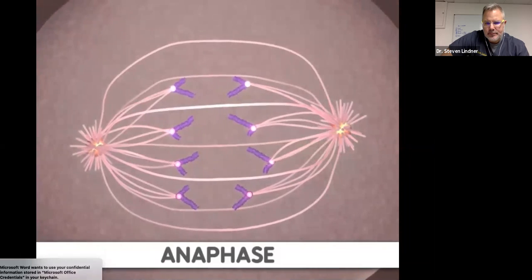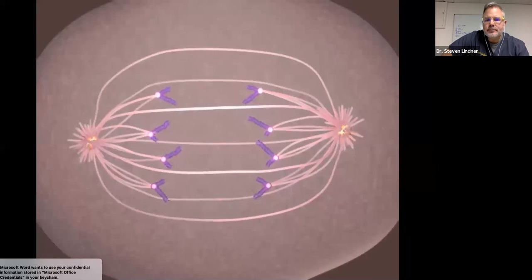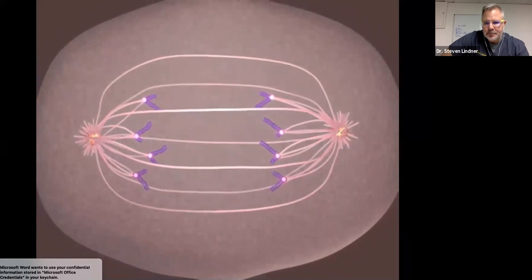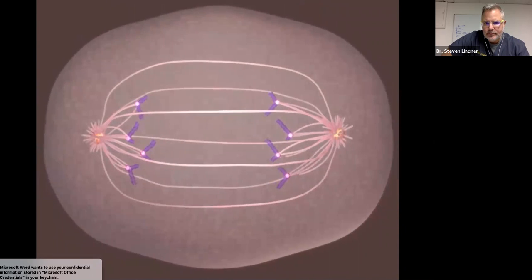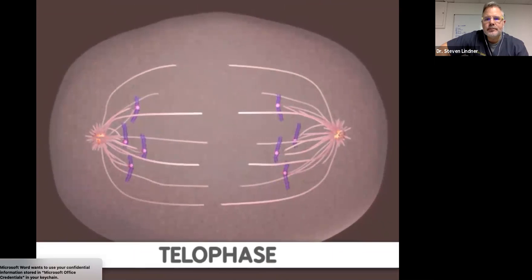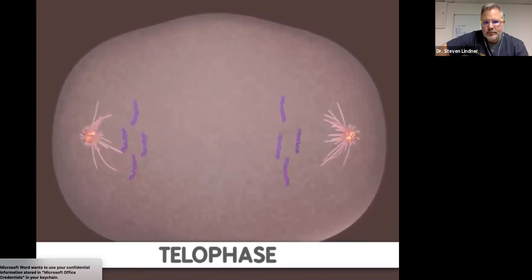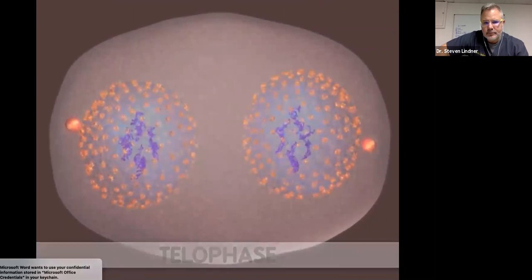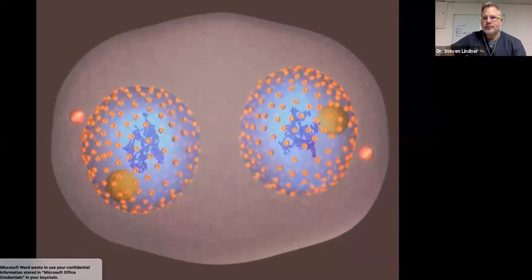At the end of anaphase, the sister chromatids have moved to the 2 ends of the cell. Telophase is the final stage of mitosis. It is here the components of the new cells begin to appear. At this point, the spindle fibers are broken up. A new nuclear membrane surrounds the chromosomes at the end of each cell, and the chromosomes uncoil and return to an uncondensed state. Mitosis is now complete. The formation of two cells is all that remains.